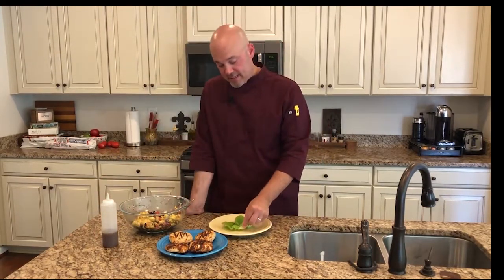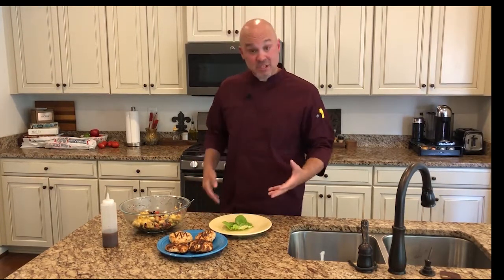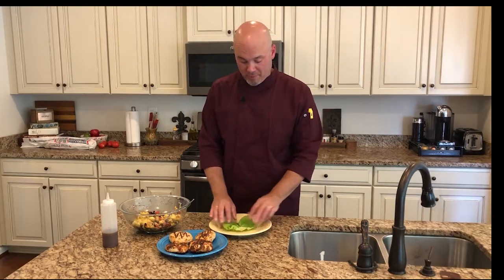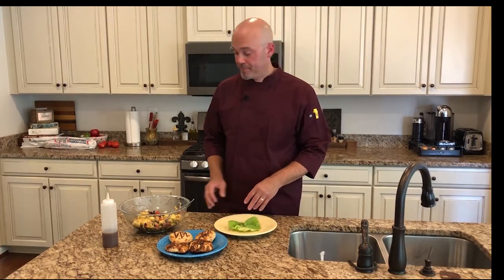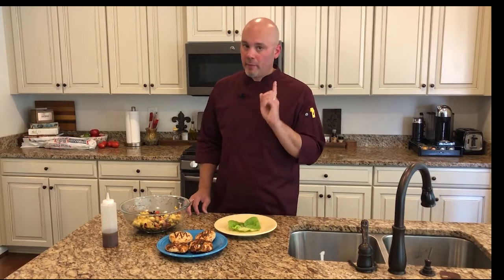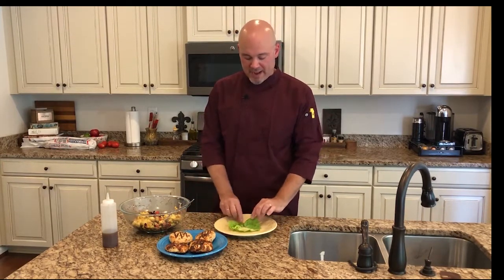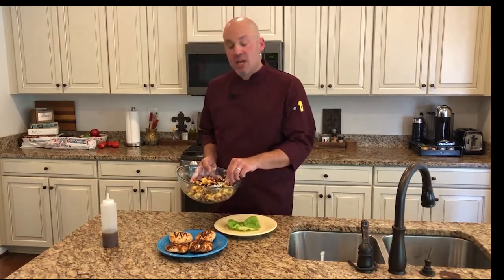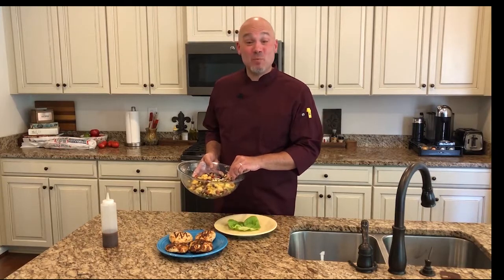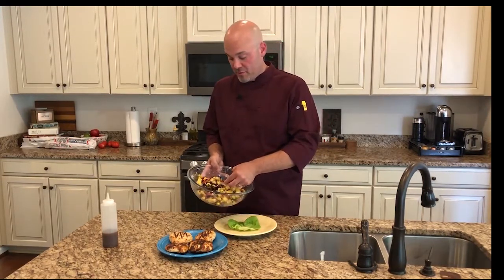I picked some Boston baby bib lettuce. Love that lettuce. It's so light and buttery, and it's actually really pretty on the plate. With a white plate, I'm just going to go ahead and put the lettuce in the middle. Remember, always wash your produce. So I rinsed it off, dried it really well, put it right smack in the center of the plate. Again, aesthetics, color contrast, eating with your eyes. That's what everybody does. So let's make it beautiful.